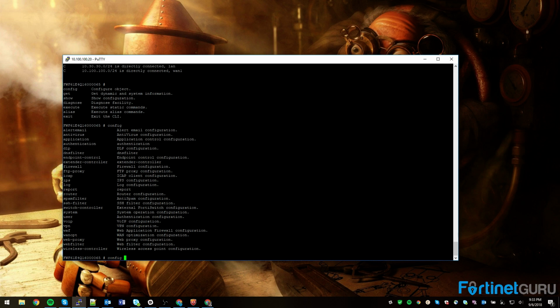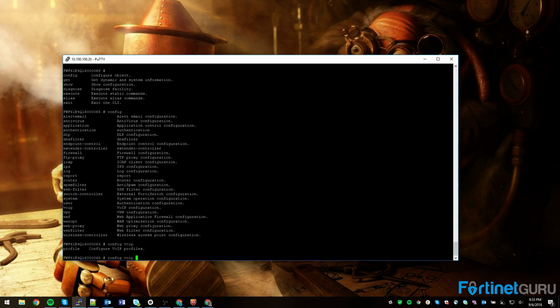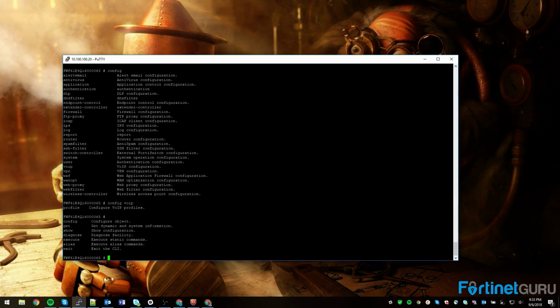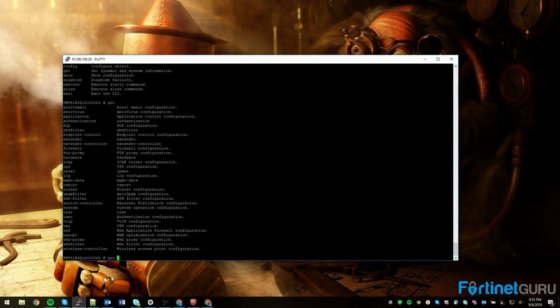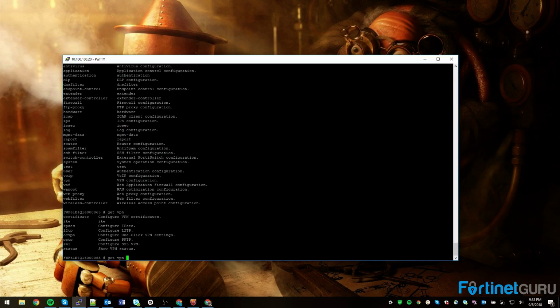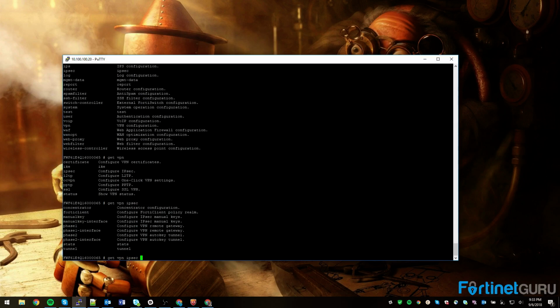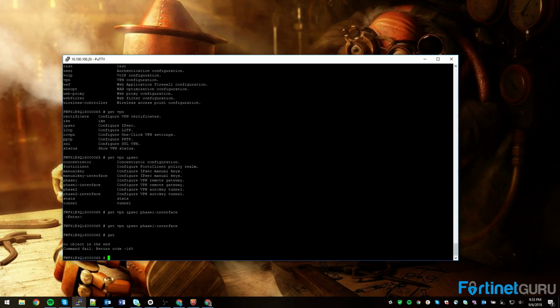Obviously, if you do config and then question mark, or show and then question mark, it'll show you the commands that are available there. So config VoIP, and then, oh look, I can do question mark again. Well, I can config a profile there. So the predictive text, the question mark, which basically gets you through things. It just lets you slowly dig down and find what you're looking for. And phase 1 interface, question enter, get.